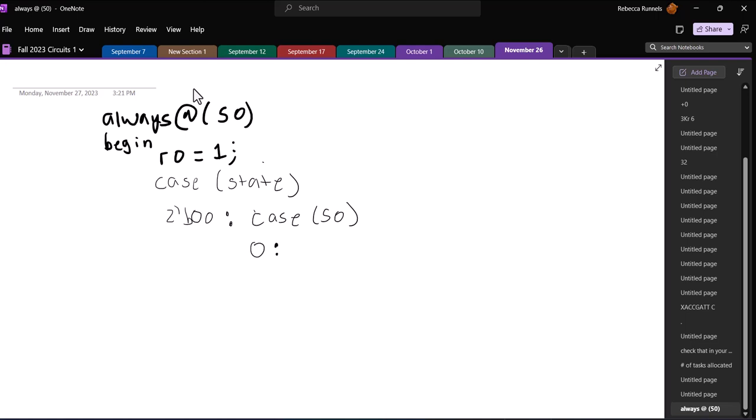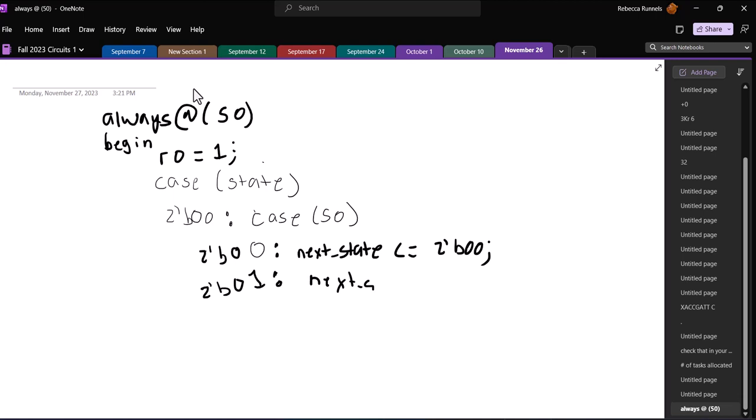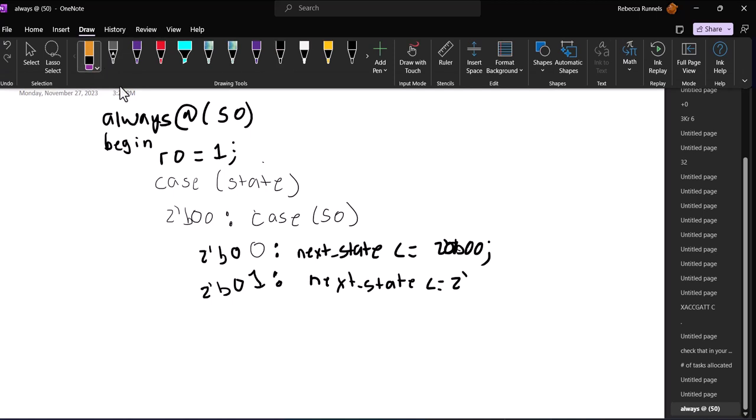So if I receive a type of 0, then my next state will be 0. If I receive a type 1, my next state will also be state 0. Oh wait, we were able to do these with just one binary number because we just had 2 states.